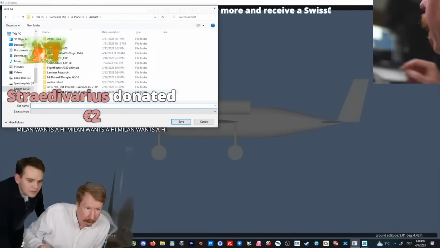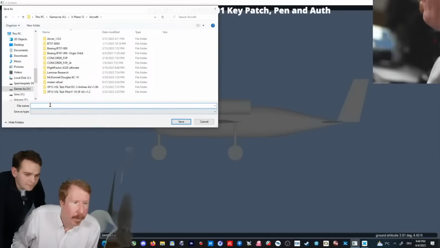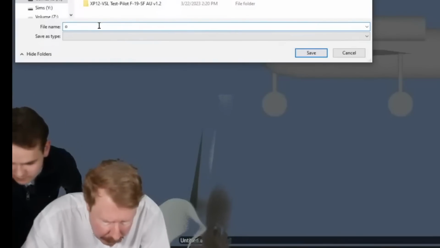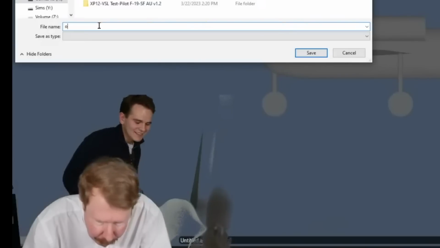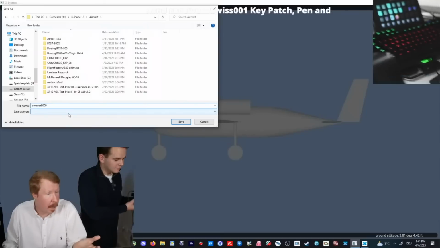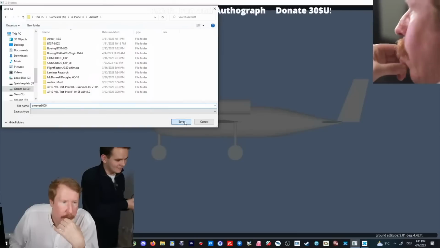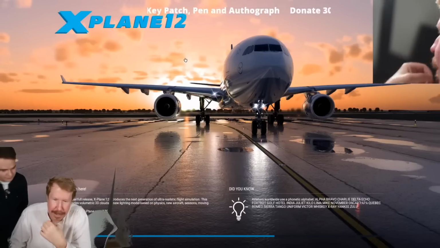It's time to export and do a test flight. All right, just here. Save as, what is it? Okay, we're in the aircraft folder now. I'm going to save this as Milan wants a hi. Boy, your keyboard is so different than mine. Where's the Z key? That is a European keyboard. We're going to say this is the Osmeyer 9000. Okay, and I literally forgot whether it's automatically going to add the ACF. Yes, it is, good.